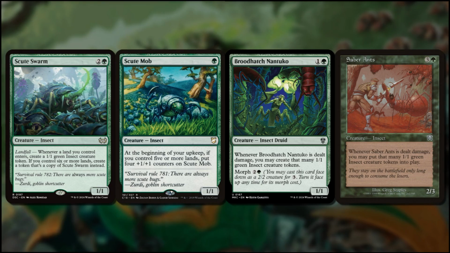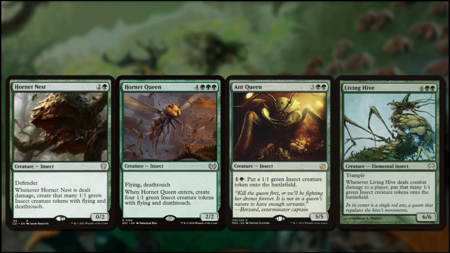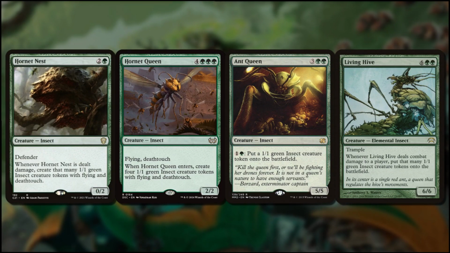So we've got the Brood Hatch and Saber Ants, both of them reward you for getting hit hard. Keep them as chump blockers on your side of the board. Someone flings a 10/10 into you, throw the thing under the bus, and you create 10 bug tokens which you need for your commander. Same idea with Hornet's Nest, if it gets hit you create that many tokens. Then we've got Hornet Queen which enters and brings in 4 tokens which you care about. Ant Queen you can pay 2 mana to create more insect tokens which you can sacrifice for mana to keep making more and more and more, and your commander can keep making people lose life.